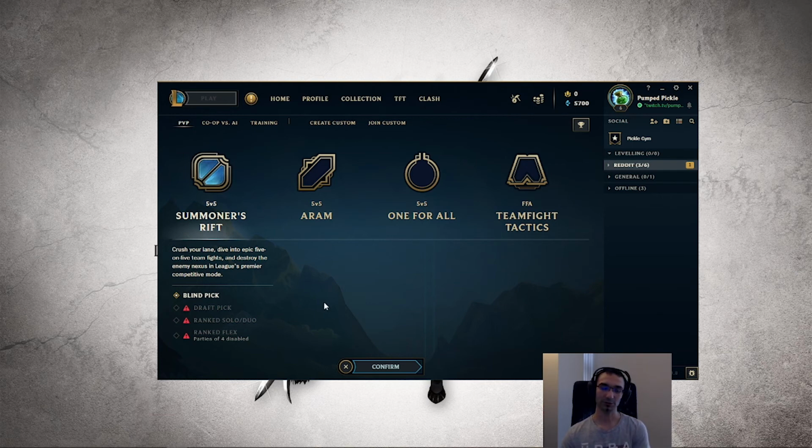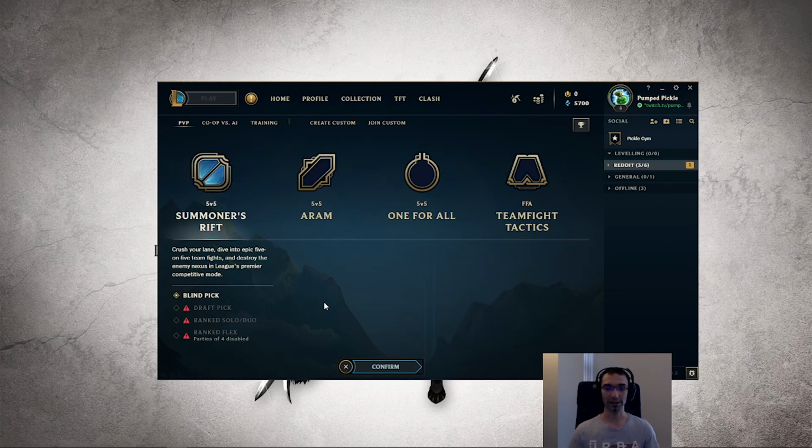The next one is called the draft, which is the standard format of every ranked game. So the difference is in draft, the 2 teams are picking one after another, and they are not allowed to pick the same champion. While in blind pick, since you don't see what your opponent is picking, you are allowed to pick the same champion.